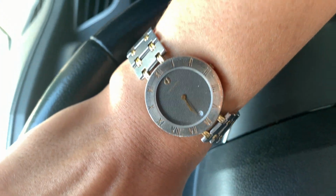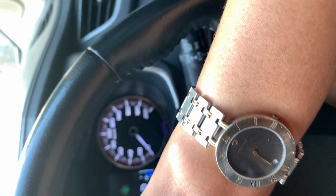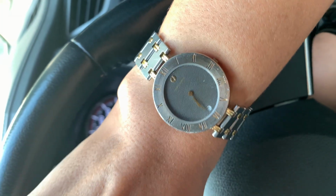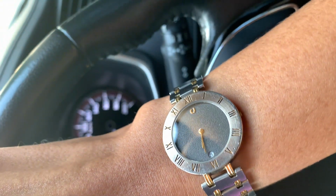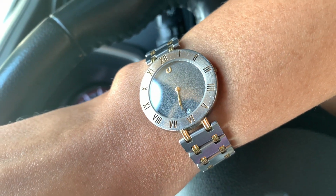I shouldn't like this watch, but somehow I kinda dig this watch. I mean, if this watch were a girl, it would have all the red flags that I wouldn't come near to touch with a 10-foot pole, but somehow I kinda like this.